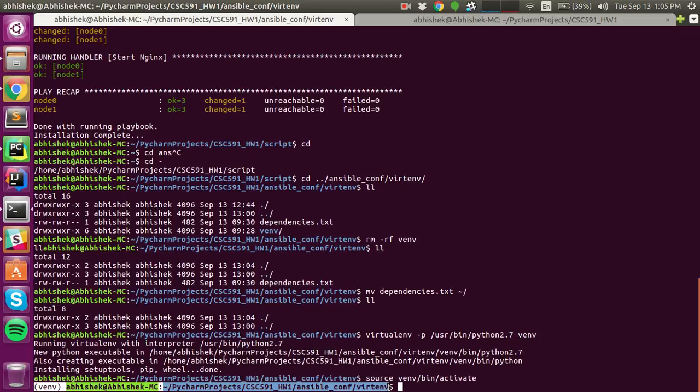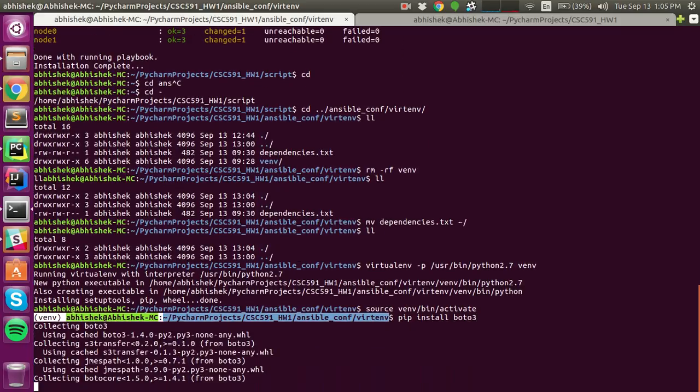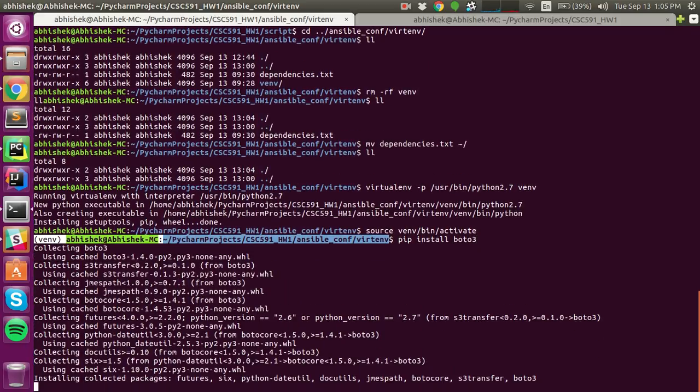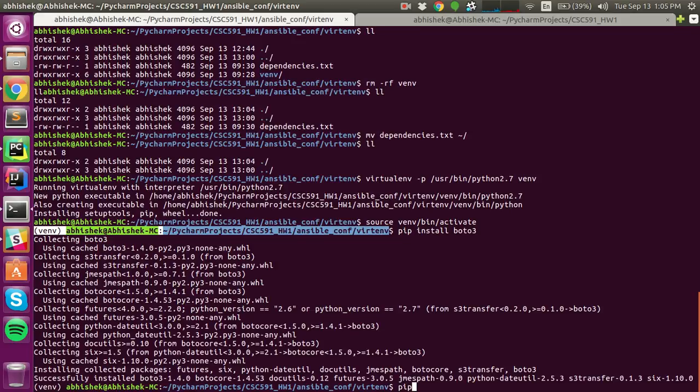So if I plan to install over here the libraries which I used for the Python file, for example boto3, it installs boto3. Then I install another library which I have used, the DigitalOcean Python library.